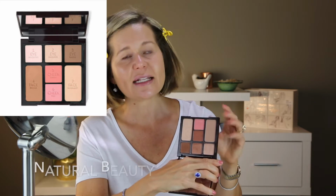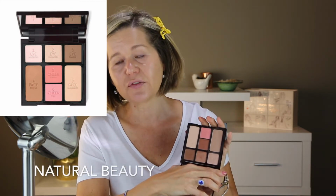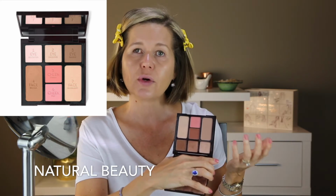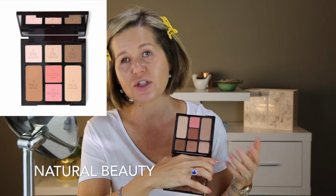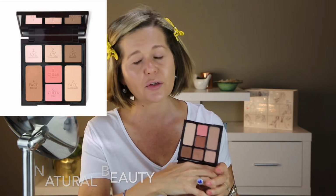I do own 2 more, which I mentioned to you. One is called the Natural Beauty. It's lovely. I highly recommend it for people who don't like to wear a lot of makeup, or maybe for a young lady in your life who is just starting to wear makeup and just wants more of a natural look. I think it would be lovely on teens who are just getting into makeup, or young ladies who would just want a minimalist makeup and just want to enhance their features. It is perfect for that.